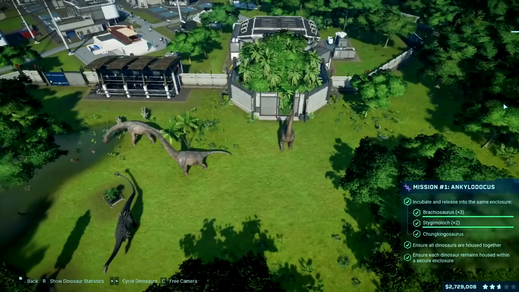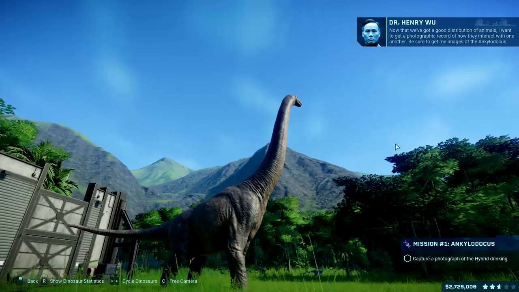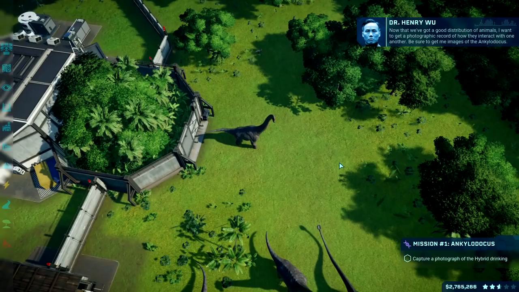Now that we've got a good distribution of animals, I want to get a photographic record of how they interact with one another. Be sure to get me images of the Ankylotochus. Who said science couldn't be sexy, huh?